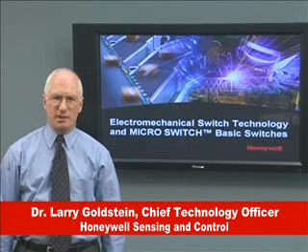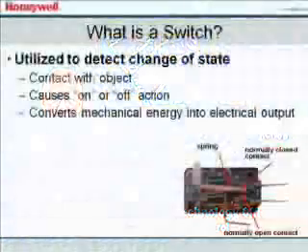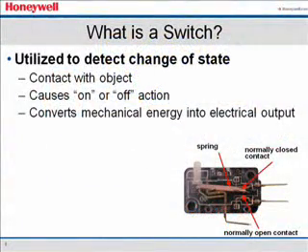Today I'm here to discuss electromechanical switch technology and Honeywell's MicroSwitch basic switch products. First of all, what is a switch? A switch is an electromechanical device used in contact applications where the switch is actuated by touching an object or target. The actuation of the switch typically causes an on or off action.